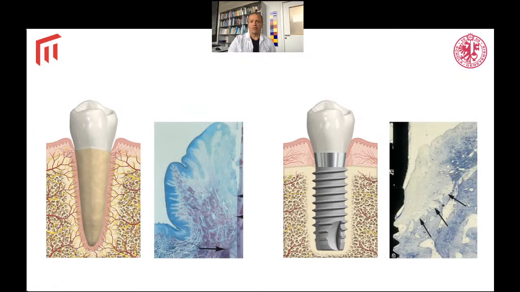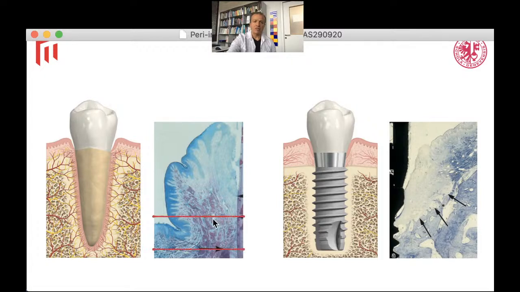And if we look at these histological images from a tooth with periodontitis and an implant with peri-implantitis, we will notice that on the tooth side, we have the inflammatory infiltrate on the lateral aspect of the pocket, here is the tooth. Beyond that, on a more apical extent, we have a zone of connective tissue that has minimal inflammation. So in a way, the body can keep the inflammation in the marginal tissues away from the residing bone.